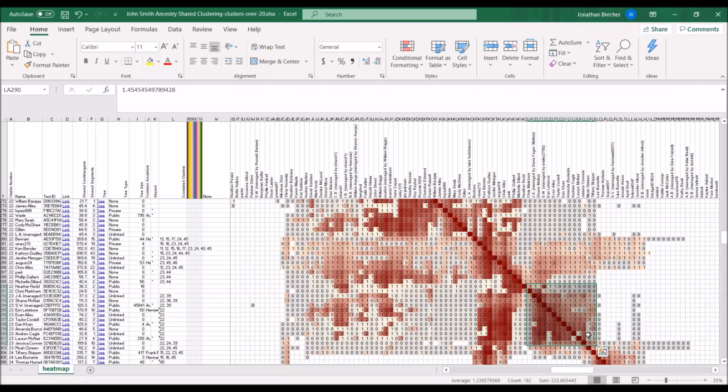A 30 centimorgan match is certainly not a second cousin, but seeing them in the same cluster suggests that the weaker match shares some of the same DNA segments with those second cousins. Their common ancestors are further back than a grandparent, but they may very likely be ancestors of that grandparent. Instead of having totally unknown matches, you now have matches that you have localized to at most 1/4 of your tree.